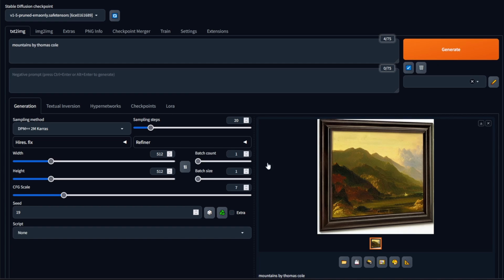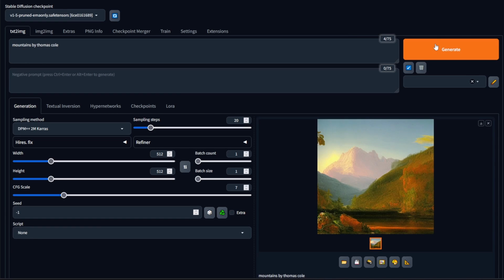The reason this happened is, first we have to understand what seeds are. And perhaps an easy explanation to understand how they work is to think of seeds as starting points. So before, we had it set to -1, we were telling Stable Diffusion to just pick a random seed or starting point every time it generated an image. So that's why whenever we click generate, it would generate a random image.